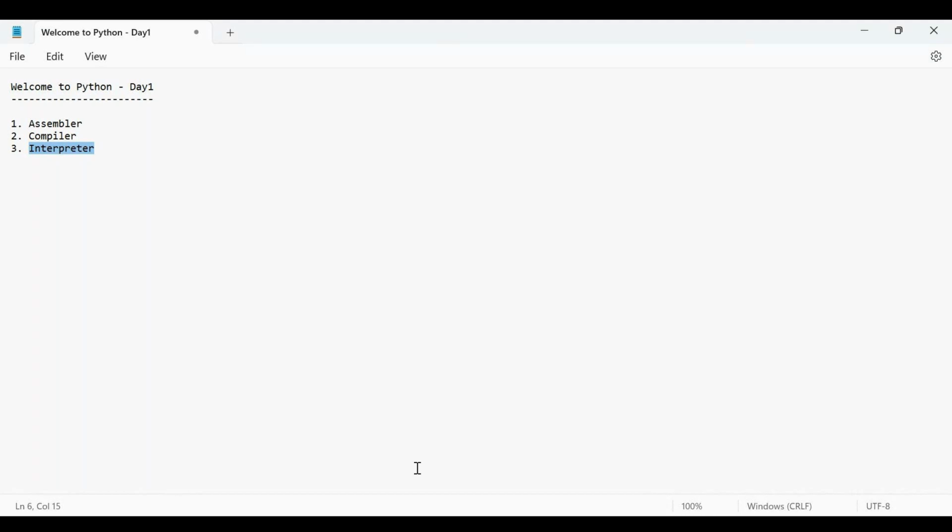Sorry, can you come again, please? In C Sharp and Java, we call it a JIT compiler, which does all this process. For Python, the interpreter, we are not going to use anything like that. It's a technical term which I'm explaining. Python uses an interpreter in order to execute the program or script. It's an interpreted language. That's what I mean.